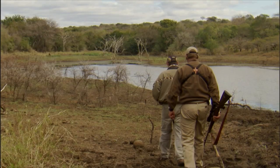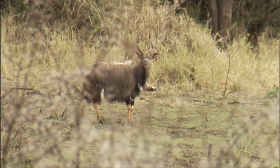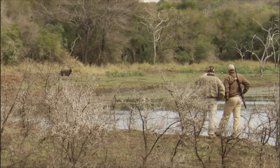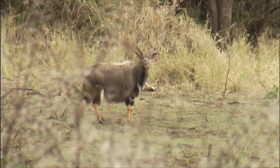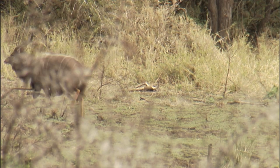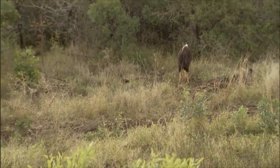If you find a nyala out there, he could be 27 inches, but he's a young bull — wait, you're going to find the old one. Blunted-off points give you a good indication. The color of the animal, especially a nyala — gray. A young bull has got bright orange legs. Old bulls lose that orange. And to me, it could be 27, 30, or 25 inches. At the end of the day, you've taken a fully matured animal that's over his prime.